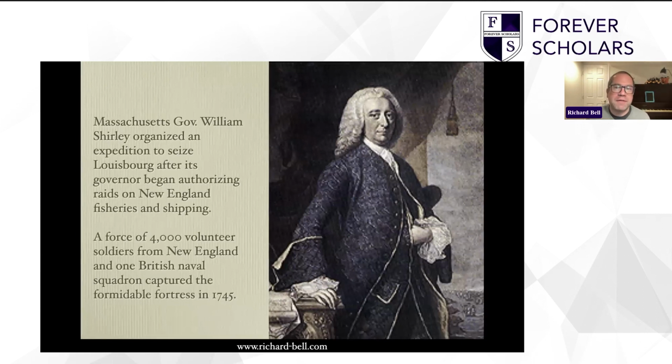William Shirley, the governor of the Massachusetts colony, responded quickly, seeking to gain popularity in New England and to gain respect from the British government by organizing an expedition to seize Louisbourg for the British Empire. Governor Shirley of Massachusetts sent 4,000 volunteer American soldiers from New England to lay siege to that giant, formidable fortress, assisted by just one naval squadron from Britain itself. This would seem like a suicide mission, and yet remarkably, this American siege of this French fortress was successful. This formidable fortress fell to the New England volunteers in 1745.